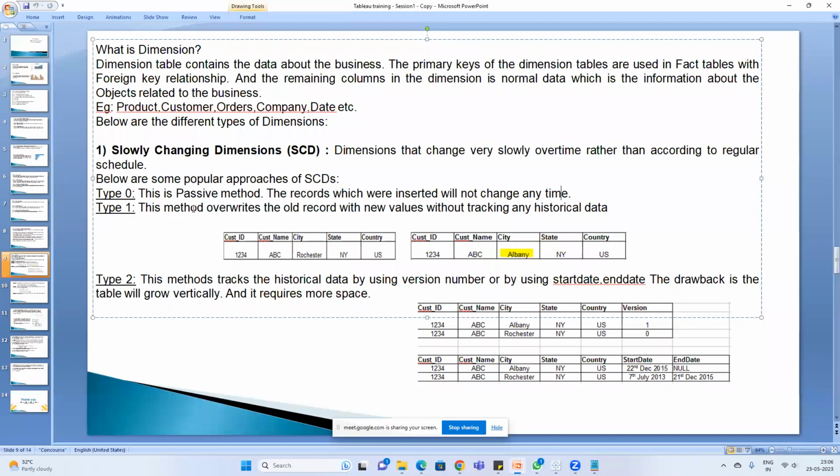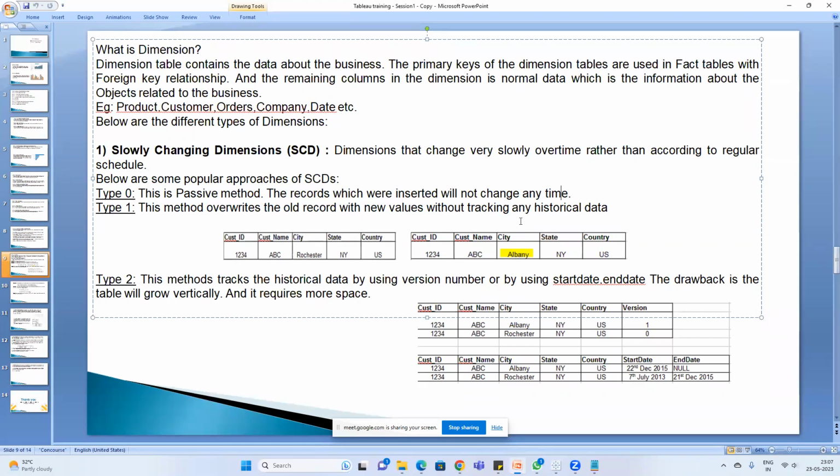And now let's see type 1. This method overrides the old record with new values without tracking any historical data. Let's say this person, ABC customer, has moved from Rochester to city Albany. This will remove the existing record from the database and put city Albany.